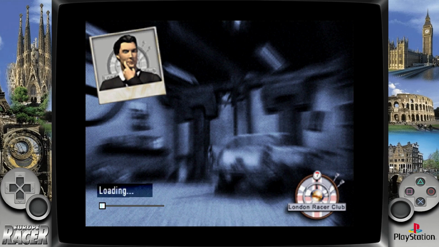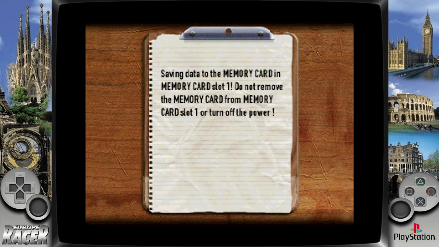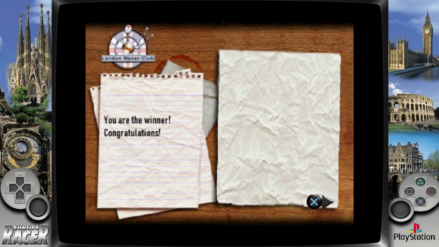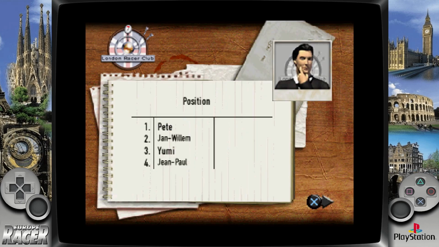It has to be said that your opponents aren't really much of an issue either, even on the hardest difficulty. They have a tendency to get stuck on certain parts of the stage and pootle around like old ladies the rest of the time. While Europe Racer does feature some of the same rubber banding as seen in London Racer, meaning that if you make a mistake an opponent will often come screaming straight past you, it's generally pretty easy to get out in front and stay there.